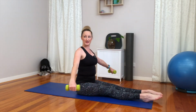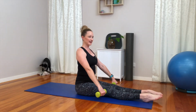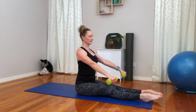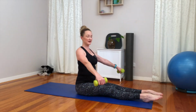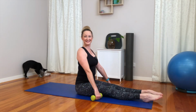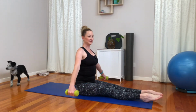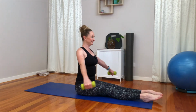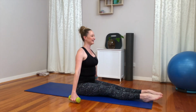We're going to give our shoulders just a little bit of a break. So we're going to do little arcs, I suppose, up and down. You can just tap them lightly on the mat each time. Bring it forward, arc them up, tap the side, that's it. Try and concentrate on keeping your back nice and long. Pulling your tummy muscles in to your spine. And we'll do three more times. Three, two, and one.